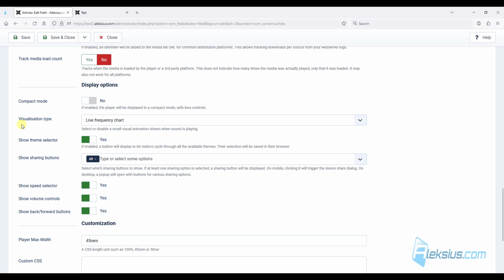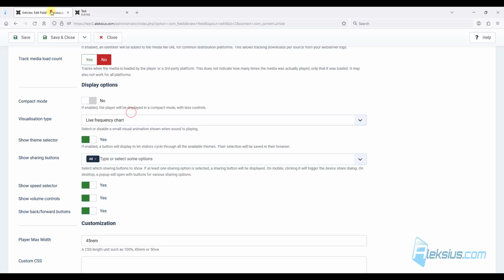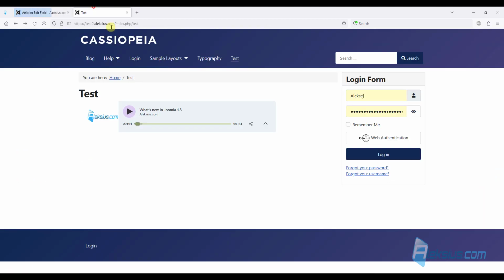We can change the visualization type. For example, now we can see this. If I change, for example, like this, and update the page, now we can see this animation.